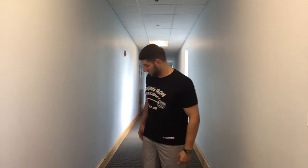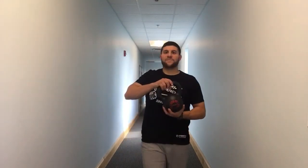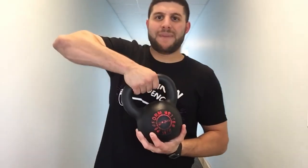I picked this up from the StrongFirst user course I attended last April with Artemis Cantilides, and from something Chris Merritt from Beyond Strength Nova said: 'making the handle bleed.' The off hand — the hand not holding the weight — can hold an object or make a fist and squeeze. But the hand actually holding the kettlebell, barbell, or dumbbell — you want to squeeze that handle so hard you're trying to make it bleed. That's the goal.